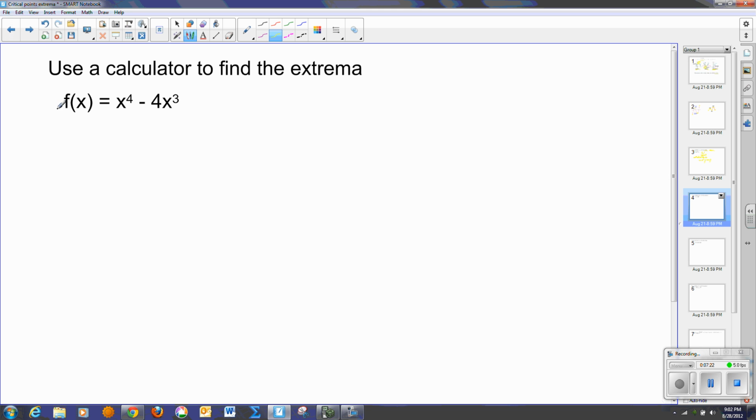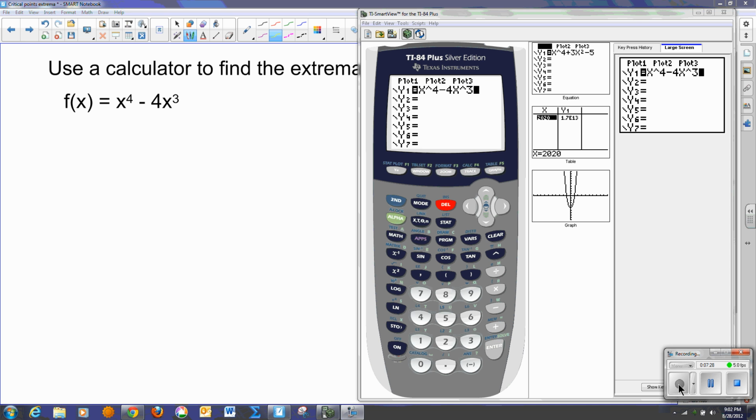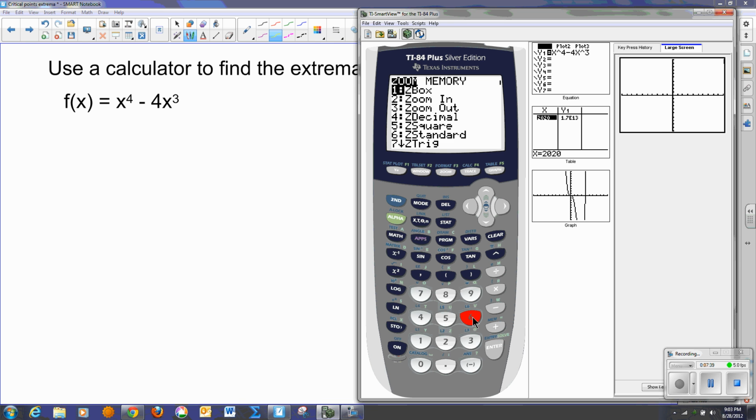Our next example, we're going to use the calculator to find the extrema here. So I go to y equals again, and I plug in the new function, x to the fourth minus 4x cubed. What the heck, let's graph that in the standard window. And we notice, well, this one does something a little bit different, and I'm not seeing the entire graph. Again, it fits my end behavior. As I go to positive infinity, it appears y goes to positive infinity. As I go to negative infinity, it appears y goes to positive infinity. But something's going on down here, okay? It appears this thing's flattening out there, and it appears something's going on way down here.